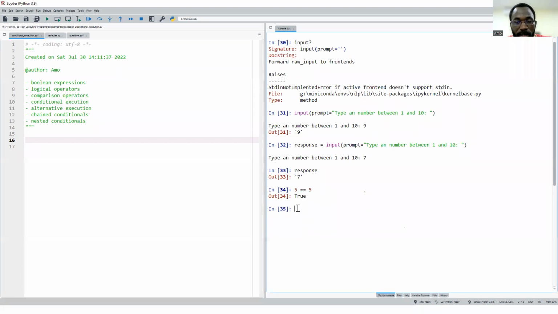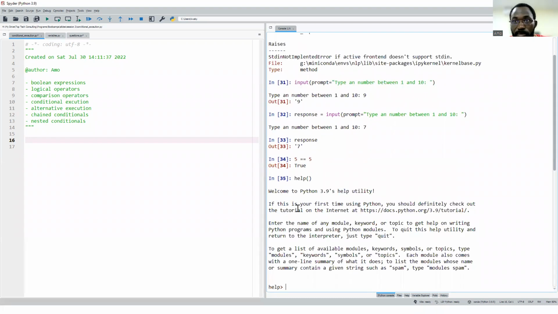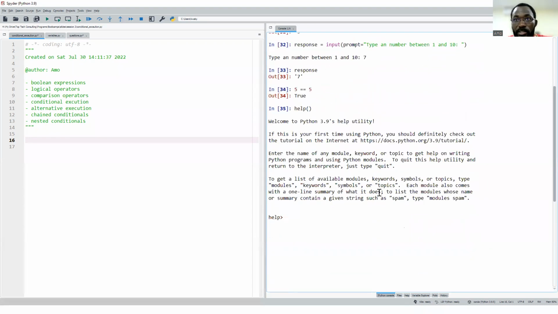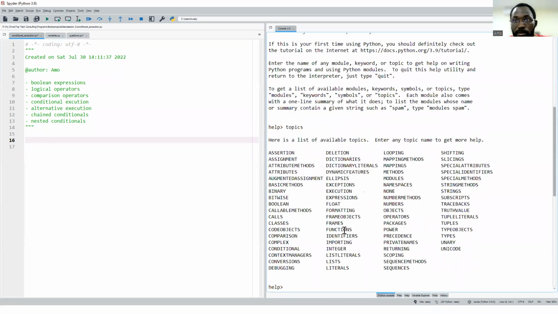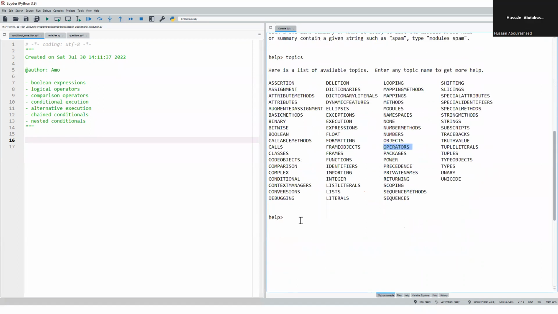So this is the operator that we use for doing comparisons. And there are a couple of other logical operators. You remember the last time I introduced you to the help feature. If you go there, you can quickly search for topics. I'm showing you this because it is already built into Python. So the moment you are playing in your IDE, you can also have access to this without getting another book or resource. So that's why I'm bringing it up.